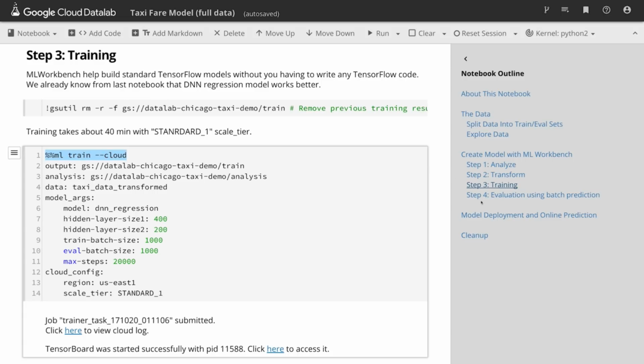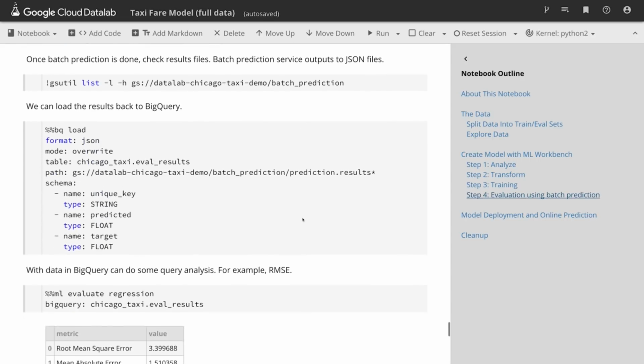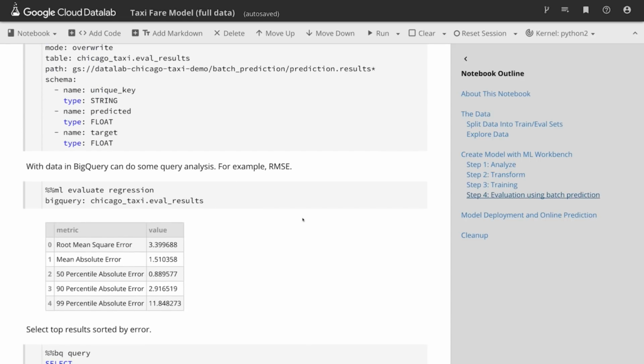And now I can evaluate and see how my model is doing. It's the same metric, the same set of steps for doing batch prediction and comparing the results. But my root mean square error has gone down from 3.6 to below 3.4. Now that might seem like a small improvement, but in a business problem, even small improvements lead to significant cost savings or revenue increases. So it's really important to have that capability at your fingertips, where you can quickly iterate, get a feel for your model, and then run training at scale, the way we've done.